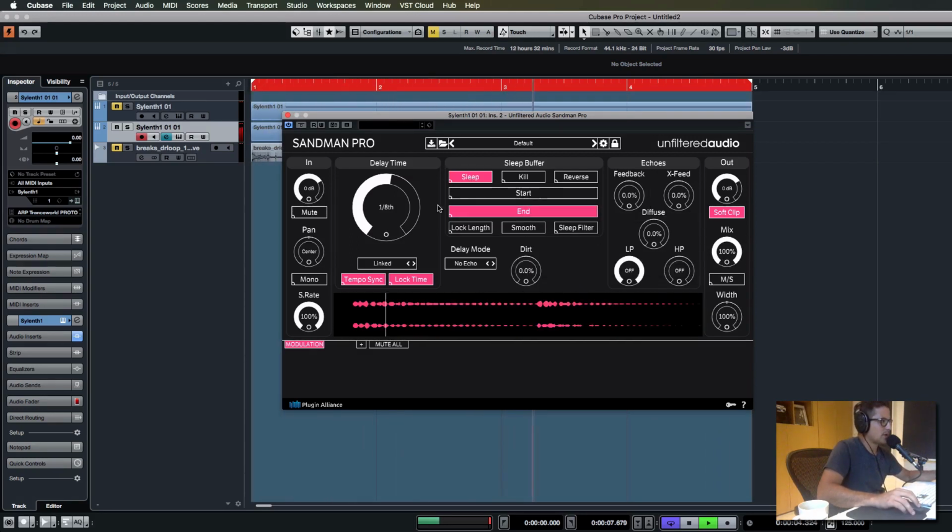And then you can play with the start and end times for the loop as well in real time, which will give you some super interesting effects as well. And then obviously you can modulate the sleep trigger as well.